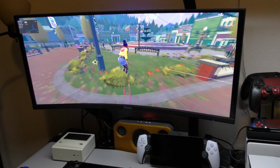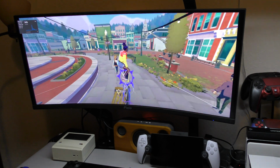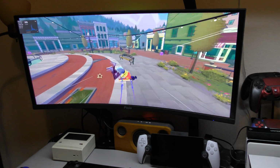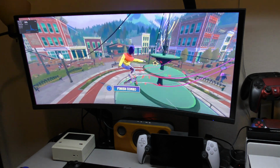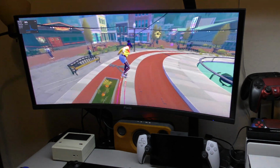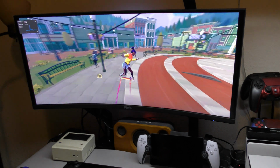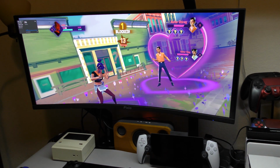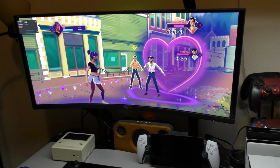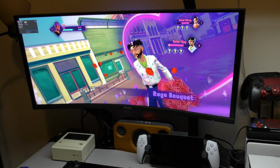Some of the games that I actually played using the mini PC was Thirsty Suitors, which is a very cool indie game where you control a girl that's going through a lot of problems, and she does a lot of skateboarding. She's a badass skateboarder, and it's also really cool. You can get into turn-based RPG fighting as well, and it also has a very good story in it as well. And this game runs really nice.